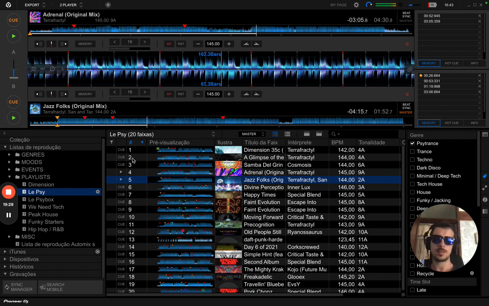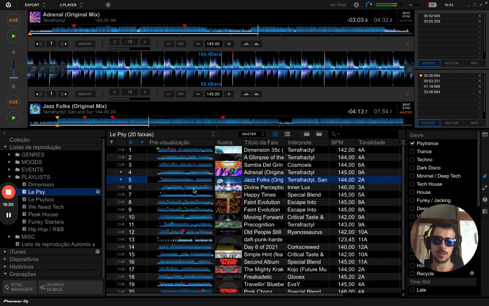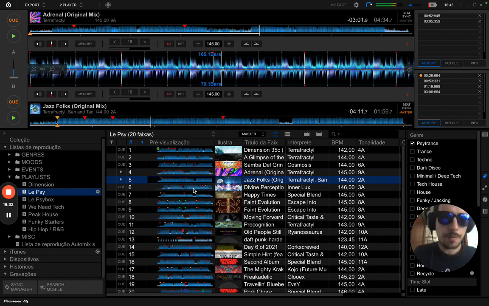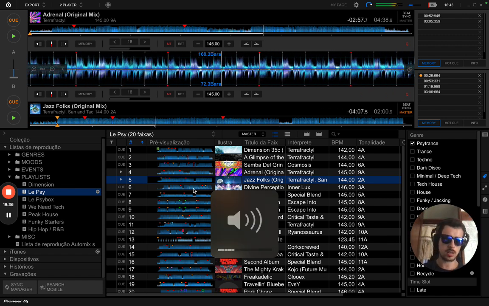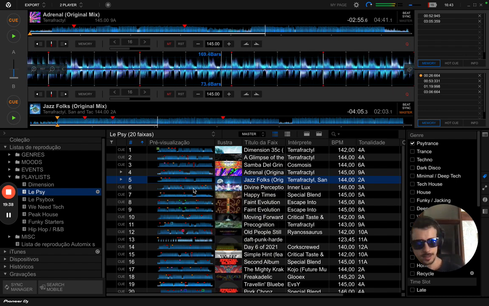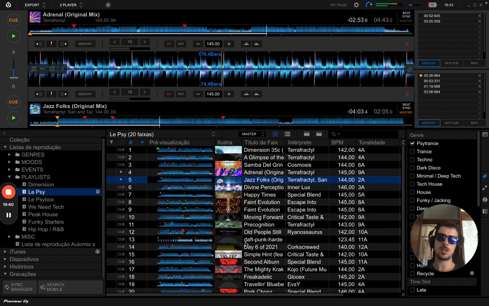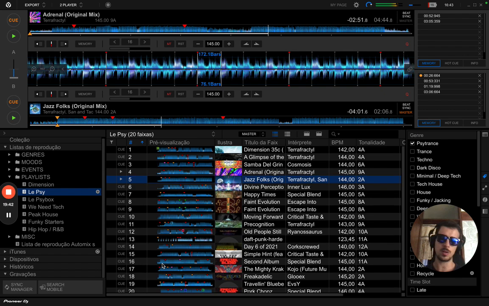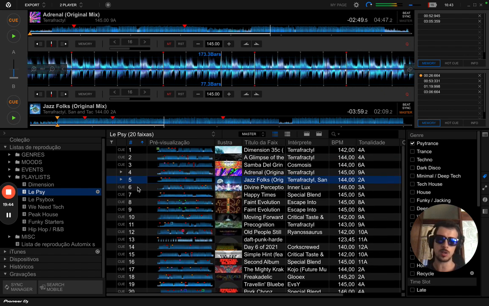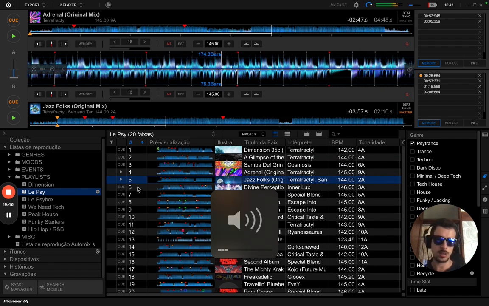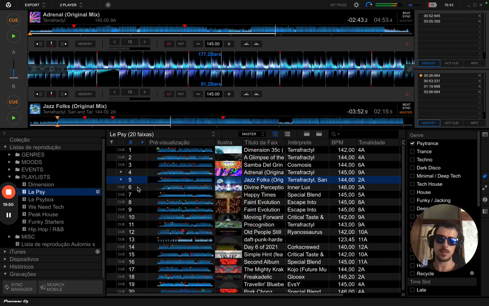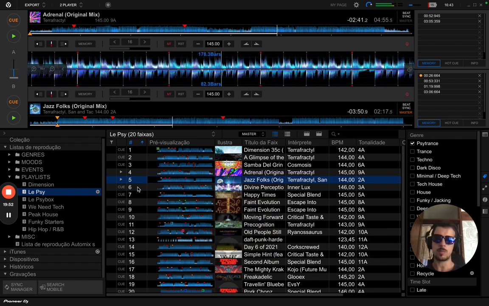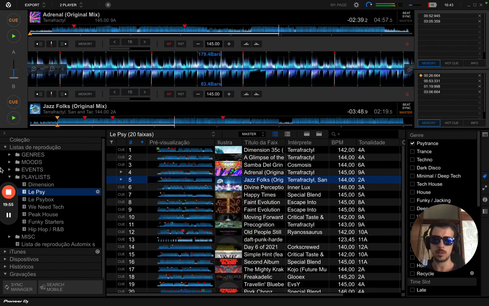So you've seen that it's more than enough to use your software to make the skeleton of your playlist, and then when you have 20 songs, you don't even have to go to 20, but once you have some songs to play with, you start going to the controller, and that's it. So remember, compartmentalize your focus.